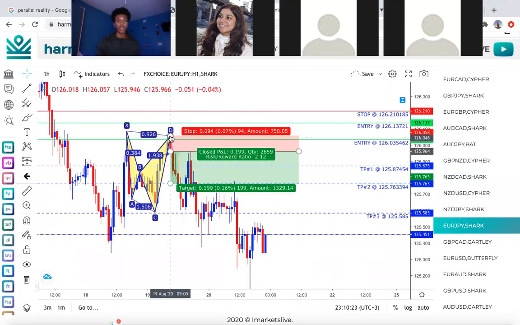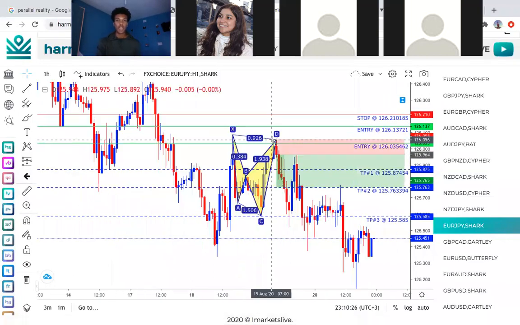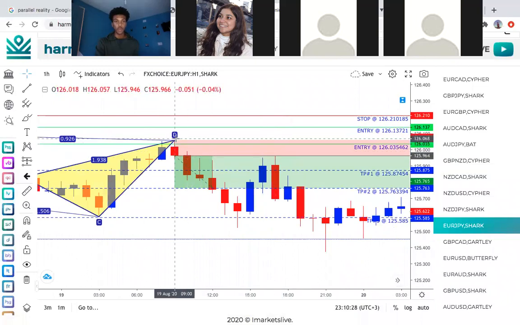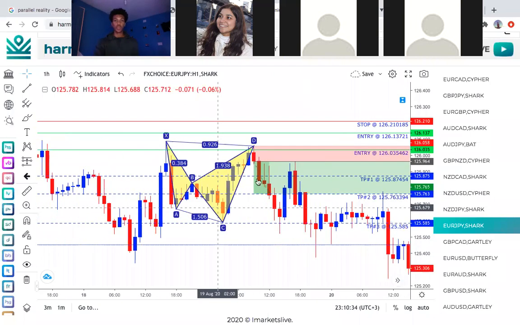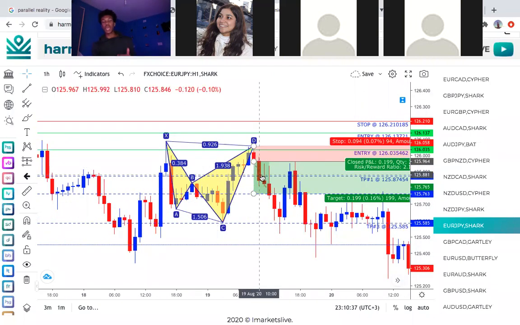I put my stop loss just above the wick rejection. So for example, we see here, we have the wick rejection here, and my stop loss is going just above that wick rejection. And then my take profit again is that take profit 2. So this would have been a trade that we could have gone ahead and profited on.